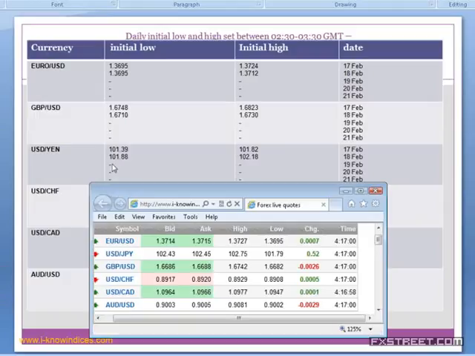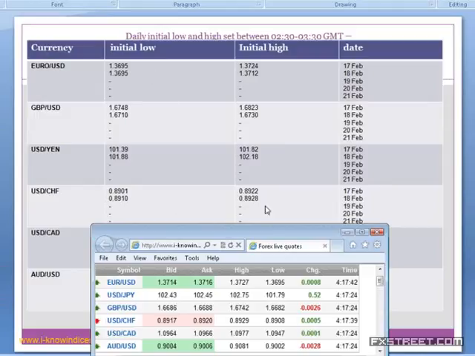Then in the case of USD yen, 101.88 was the initial low. They breached and came down to 101.79 and went up and breached the high. That is exactly the downward stop followed by the extended move on the upside from 102.18, went up to 102.75 and still holding above the initial high. There is a great chance for USD yen to go up further. So we are able to judge with the help of the initial lows and the highs, comparing to the current market condition, what sort of trades we can do.